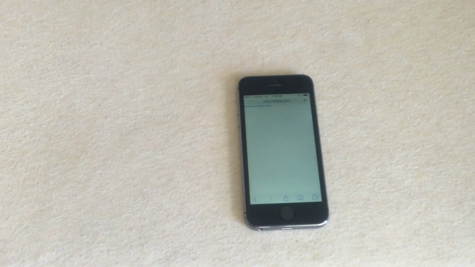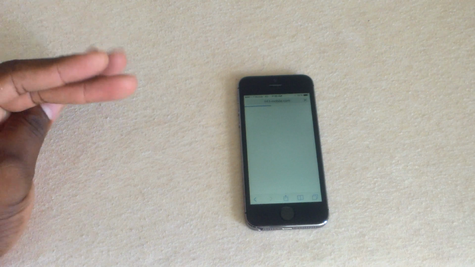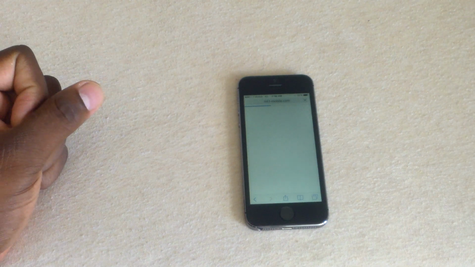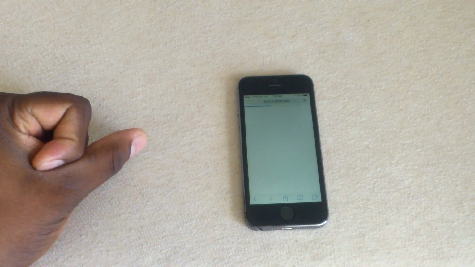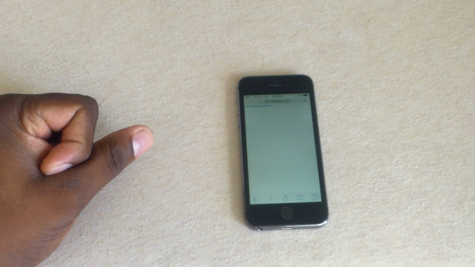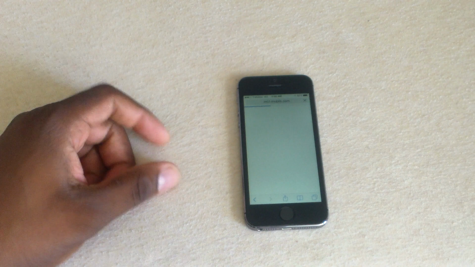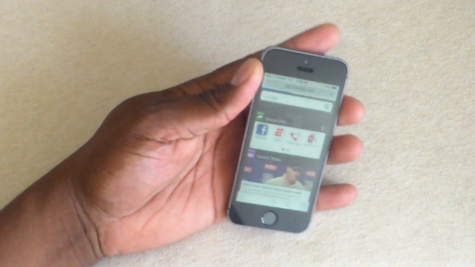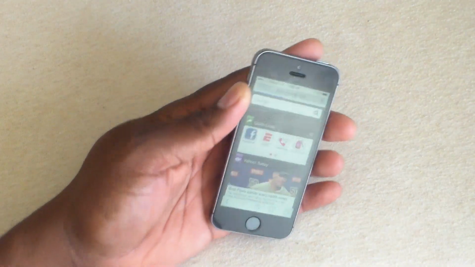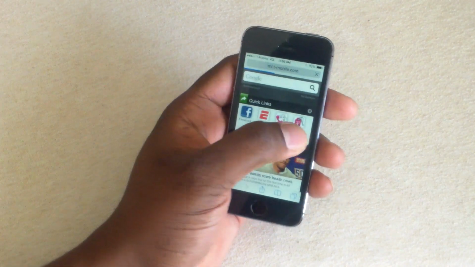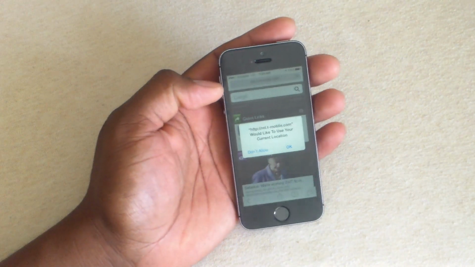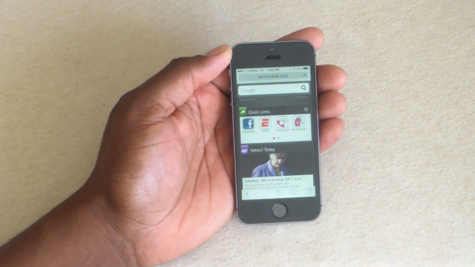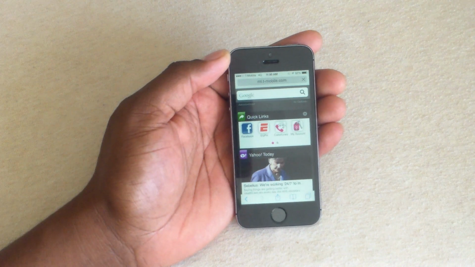So the plan comes with 100 minutes, unlimited text, and 5 gigs of LTE speed data, and then it's clocked down after that. But when you're making phone calls, you won't be able to tell. There's no skip and stutter. As long as you have a signal, you'll have a clear phone call when you're talking to someone. Let me see if I can get this to load up for you so you can see that I've actually blown through all that data a long time ago.